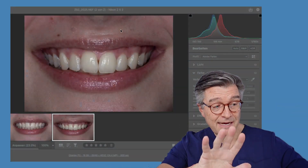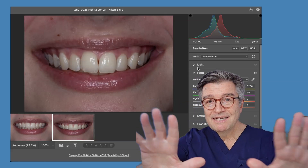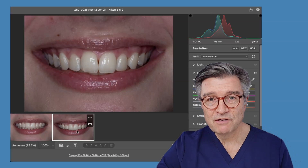In our test, Sony performed great at 5,100K. Nikon had a slightly warmer touch, so I would maybe go down to 4,900K to check. That's also where it's important to shoot JPEG and RAW in the beginning to have both files — here for example of the Sony and Nikon — so you can adjust and see what settings give the most natural-looking results. We also have videos on white balance settings on the YouTube channel.